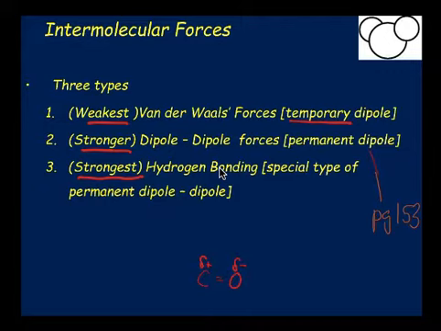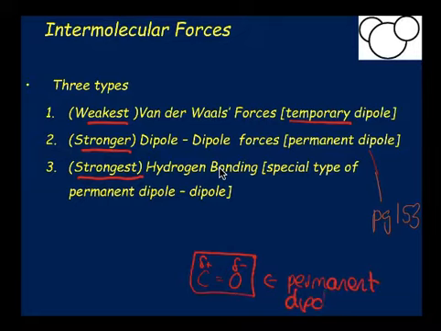We talked about permanent dipoles on page 153, so if you want to go back and have a read. This is a permanent dipole because it is always going to be present once the electronegativity difference is greater than 0.4 and less than 1.7. Again, we're putting these descriptors in front of them to answer any version of a question that the SEC might ask. So always include them before each of the intermolecular forces.